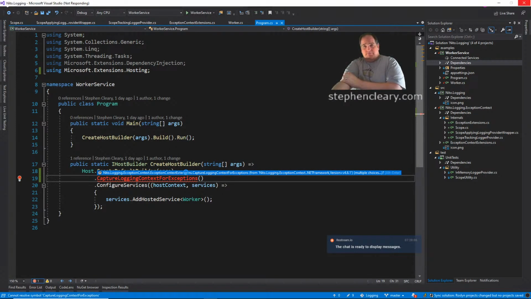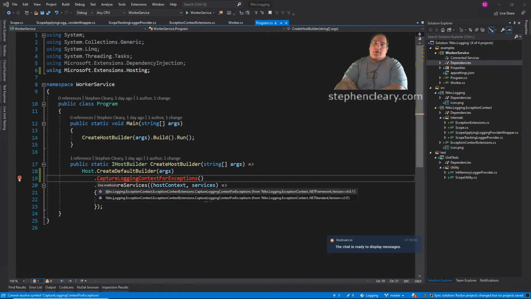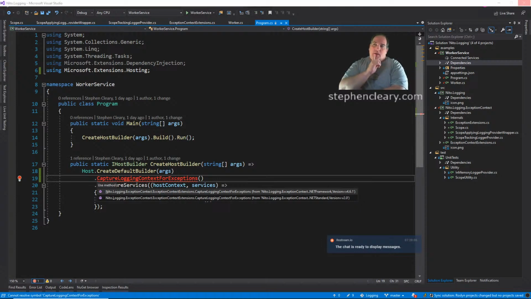It's thinking about it. So I think here I could just use, I'm going to cheat a little bit. I'm looking to create default builder, and I'm just going to override exactly what that has for now. As soon as Visual Studio wakes up.